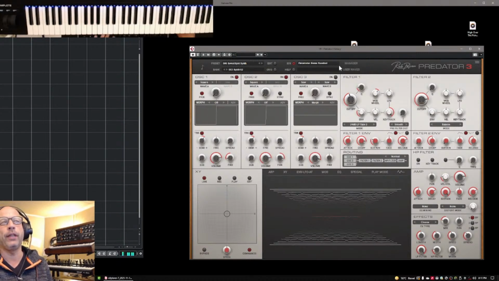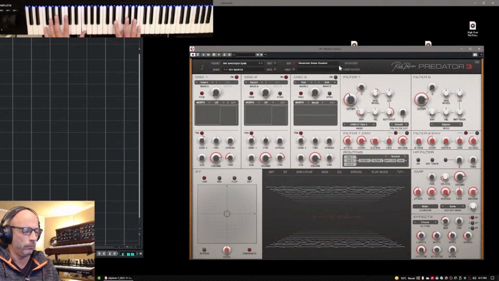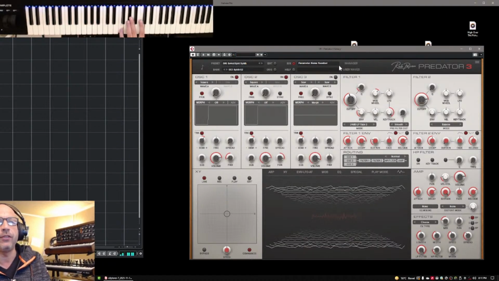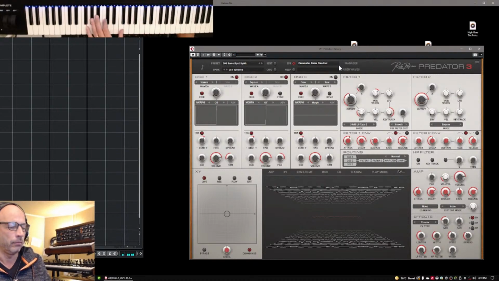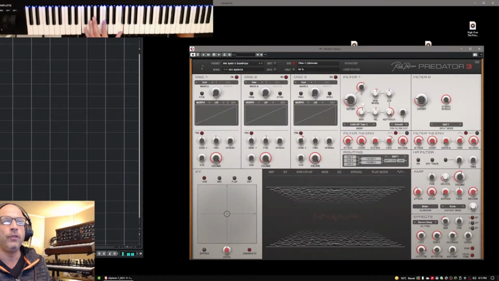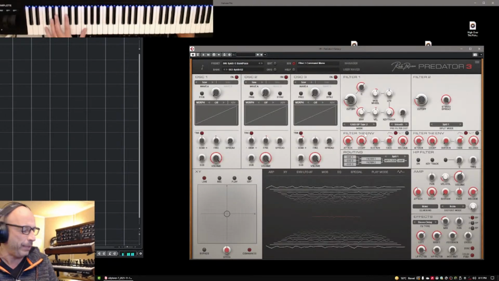That's more polyphonic synth sound. Kind of synth pad type. Nice bandpass sweep.